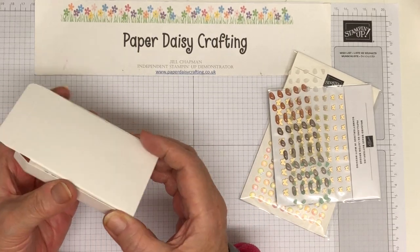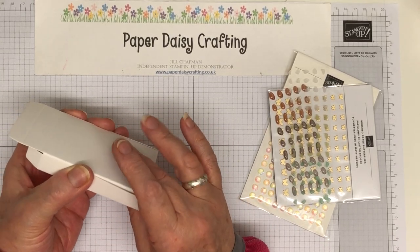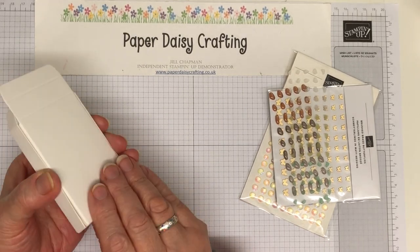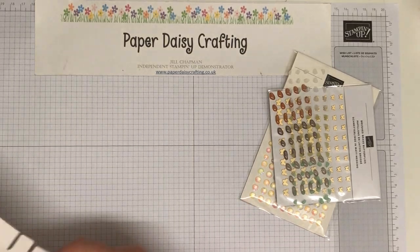And they will go through as a large letter. I'm always on the lookout for boxes that are thin enough to go as a large letter to send out for my customer thank yous. So just pop a few treats in there and send them off. I think they're really gorgeous. Really lovely.